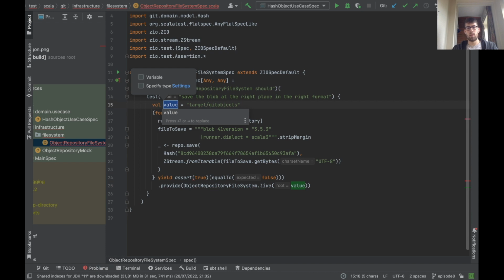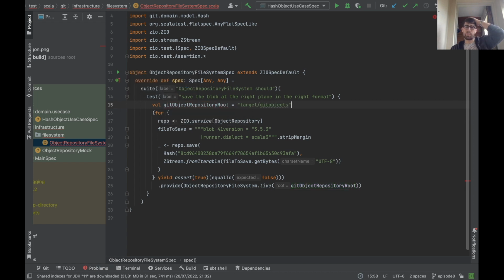It's going to be git objects repository location put. Okay.